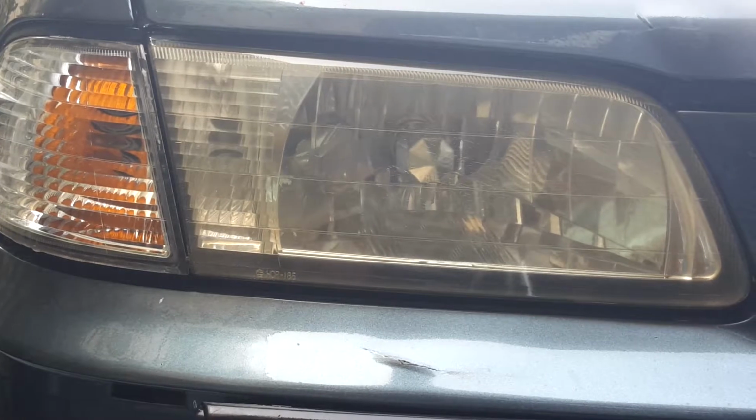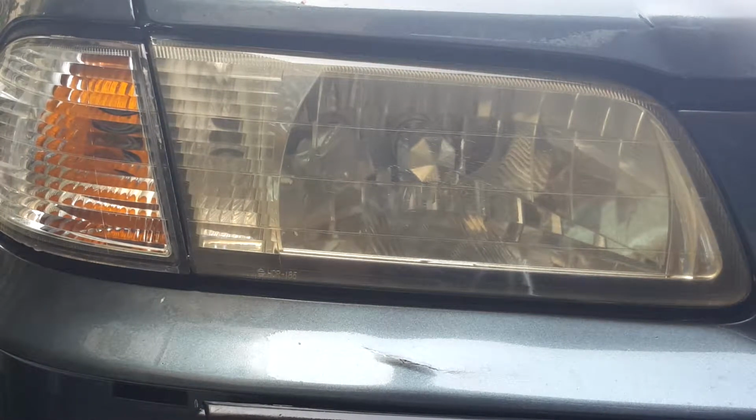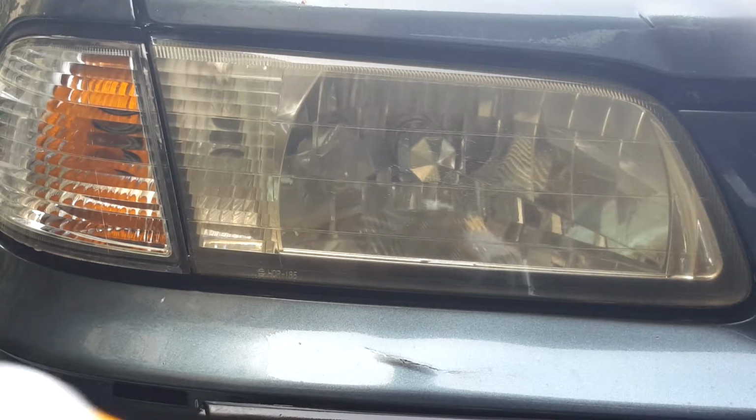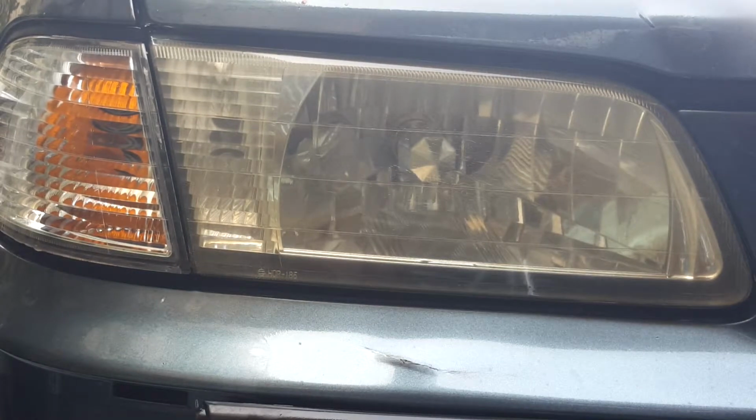So that is how you clean off some of the haziness off your headlights. You get some toothpaste with grittiness in it, Arm & Hammer is a good example. You get an old toothbrush and you get some warm water or room temperature water, but I prefer using room temperature water. Warm water at first and then I use the room temperature water. As you can see, the headlight looks a little bit cleaner.